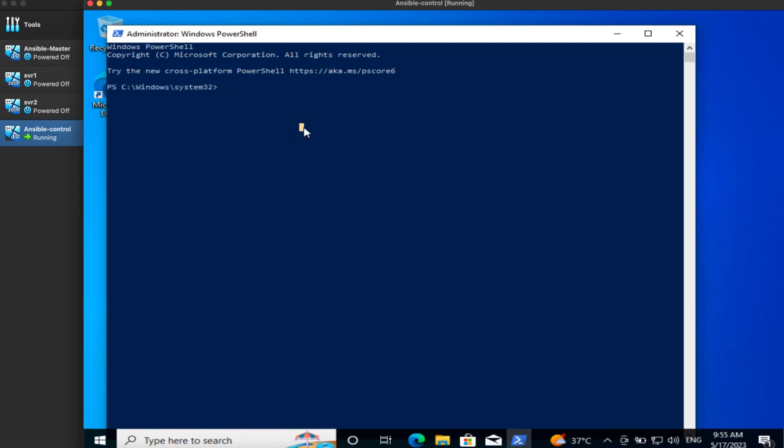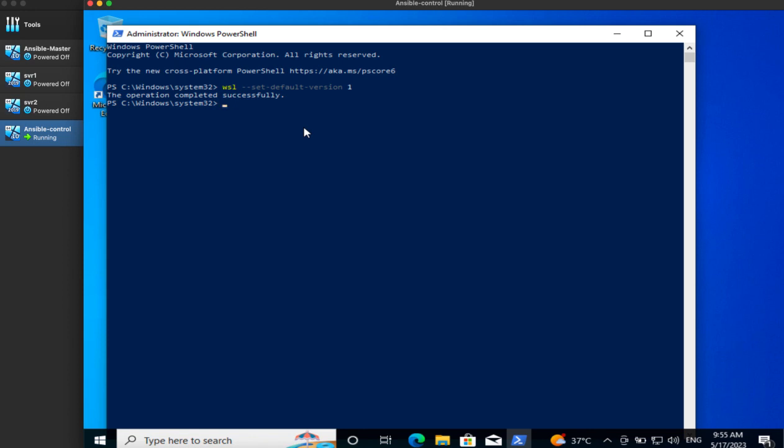Okay, let's run the command wsl --set-default-version 1. Okay, so what we are doing is we are setting the default version to WSL1 instead of WSL2.